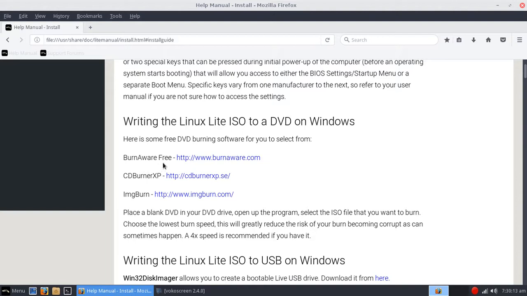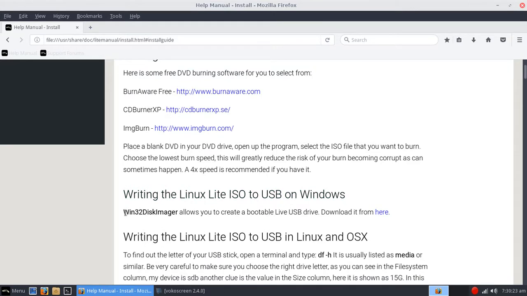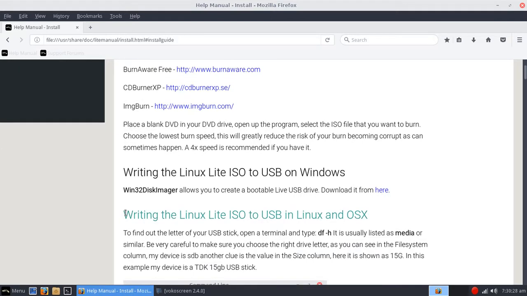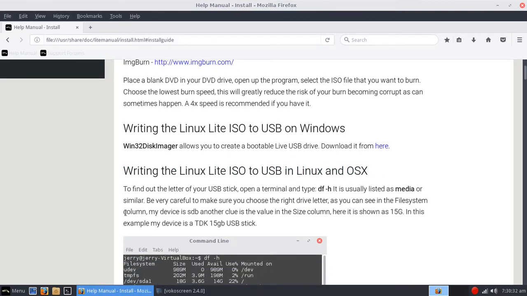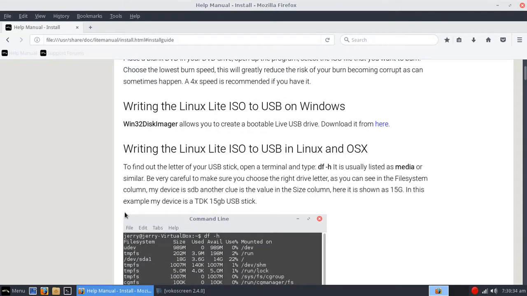So here's a couple of places you can go to, image burn, things like that, to help you out. So more information, it tells you write the Linux ISO to USB on Windows. If you have a Mac, it has information there. You can see this is a link.